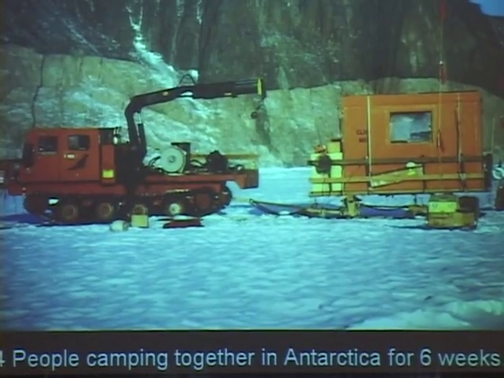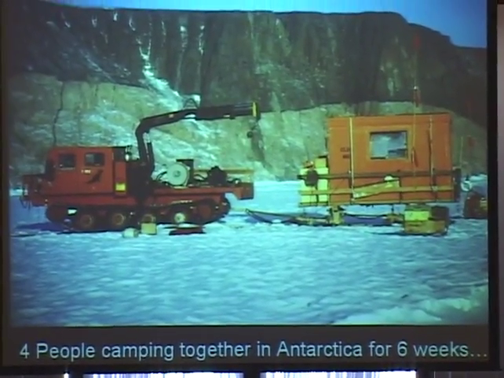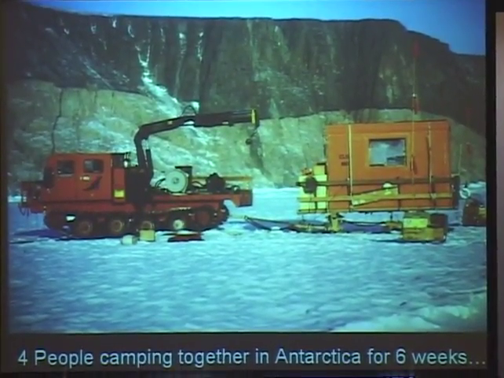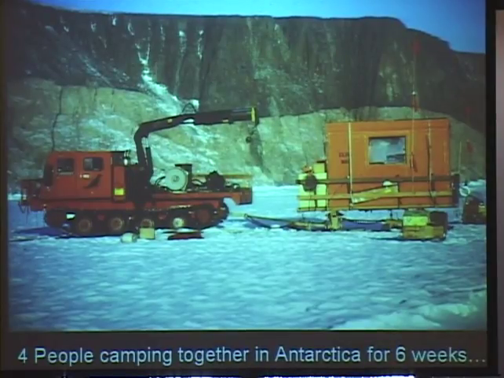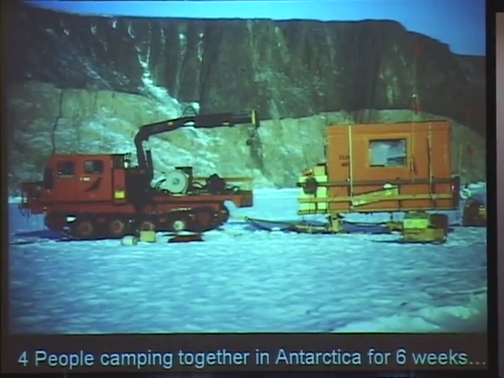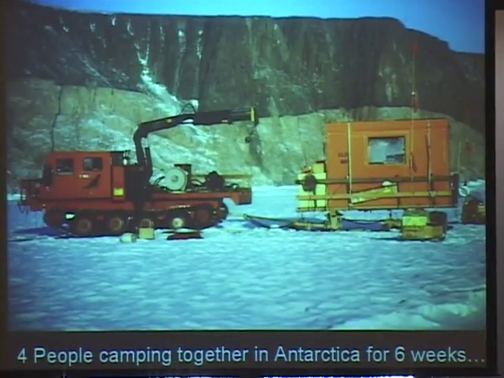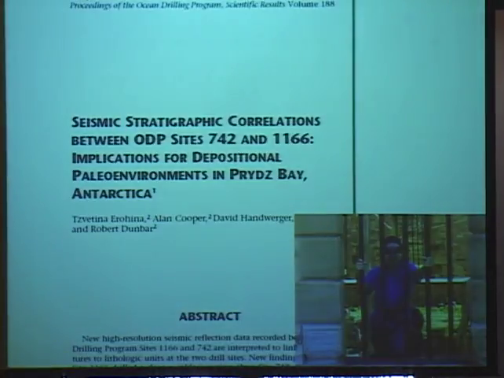Sometimes we're camping, like imagine 4 people camping together in Antarctica for 6 weeks. You can't get away from other people, right? You've got to choose your students carefully. I mean, to illustrate the challenges, that's our toilet seat, right? Imagine, there's no bushes or trees. There's no topography. It's sea ice. We're camping on the sea ice, and every time somebody wants to use the toilet, well, think about it. It's an interesting setting. And it never gets dark. It's light 24 hours a day. So, despite this, students love to go, and I like to be there with them.